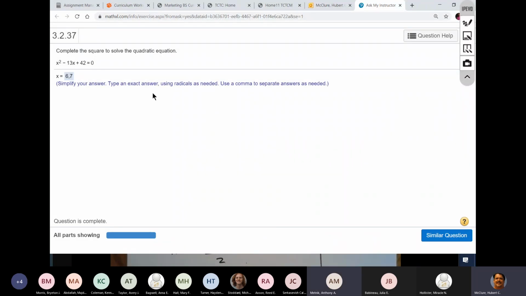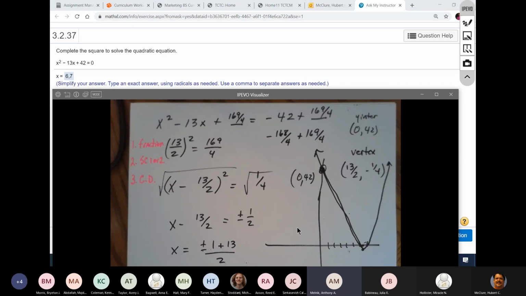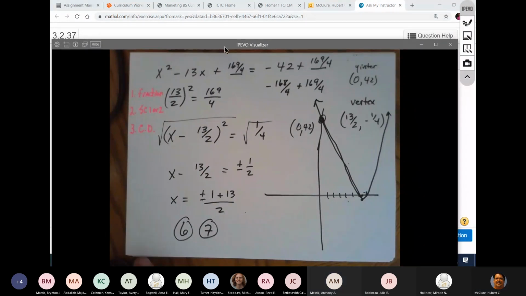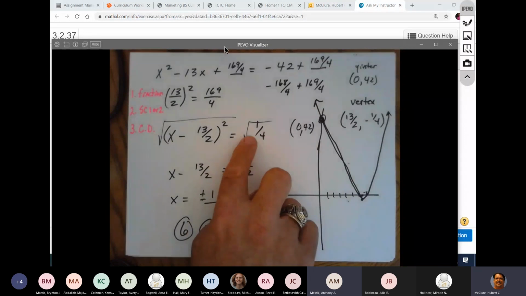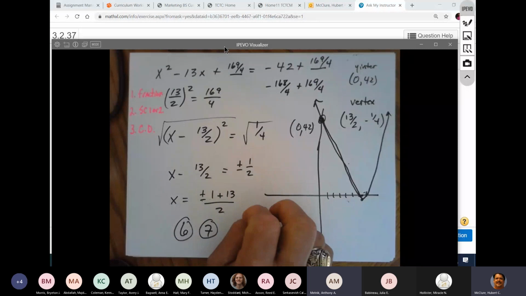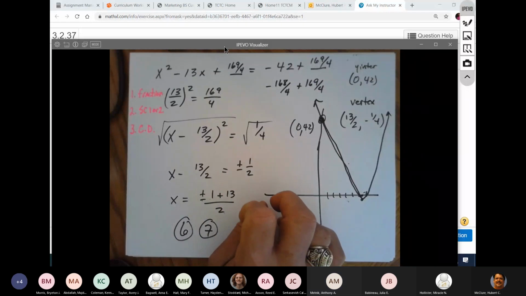Straightforward, simple, sweet. Could I ask a question about how you answered that? Yeah. Back on your notes, if you don't mind. It's very minor, but how do you know if it's positive or negative where you write x minus 13/2 squared? It's where you took the square root of it. It's parentheses x minus 13 over 2, squared. How do you know if it's positive or negative? No, in the parentheses, x minus.